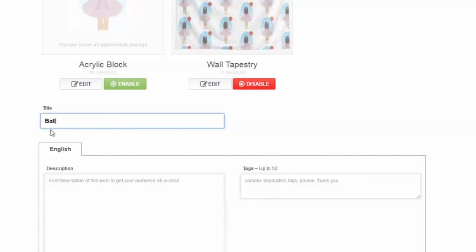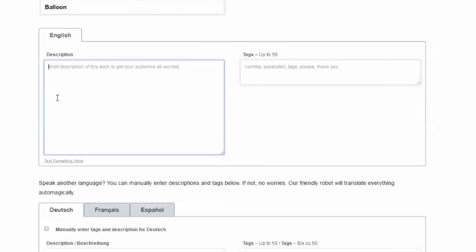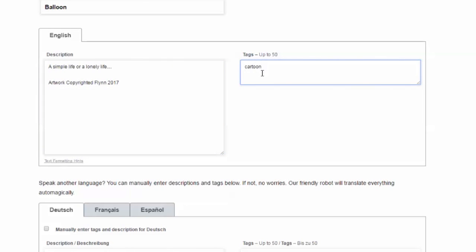After you finish customizing your stock, you're going to want to add in some information. You're going to give a title to your piece, whatever description you want. You can get as elaborate in the description and talking about it as you want, or you can keep it really simple. And then you're going to add your tag words, and your tag words are important. They're going to help people find your product.